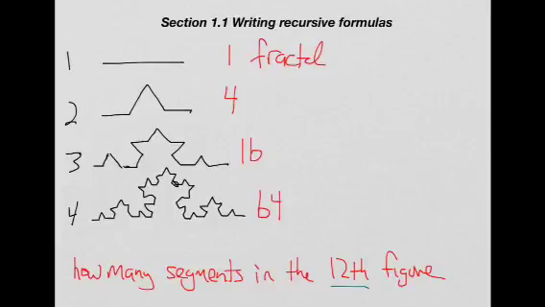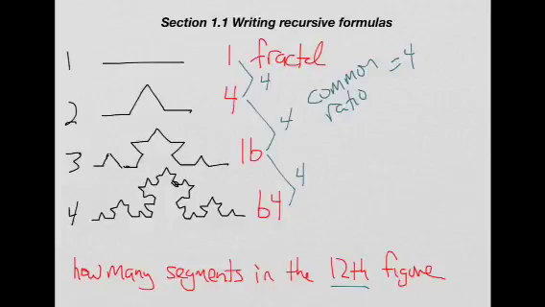or seeing the pattern. Now when I look at this 1, 4, 16, 64, hopefully it's pretty obvious this is not arithmetic. We're going up by 3, we're going up by 12, we're going up by a whole lot. So it's not a common difference. But if we look at the ratio, 4 divided by 1 is 4. 16 divided by 4 is 4. 64 divided by 16 is 4. So this is a geometric sequence. Now that we know it's geometric and we know the common ratio, we can say u sub 1 equals 1. u sub n equals 4 times u sub n minus 1. It's geometric, so we're multiplying each term by the common ratio, and the common ratio is 4.